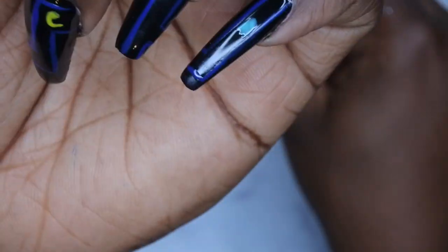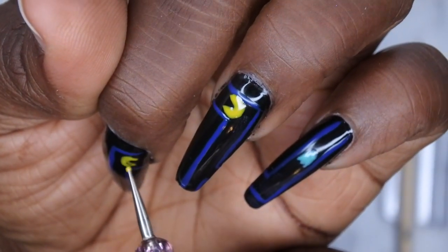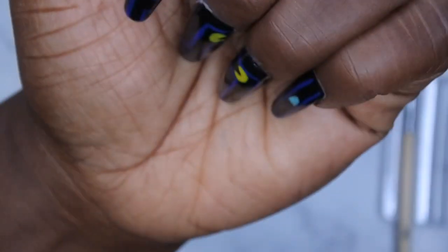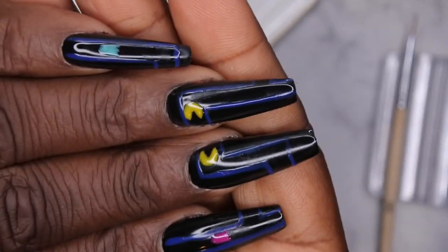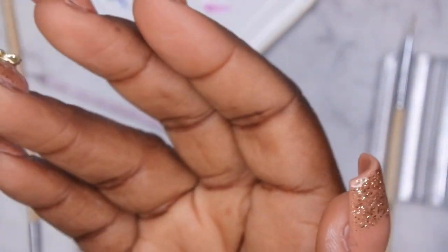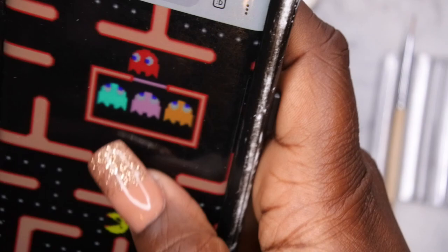But this is where I'm going to be drawing Mr. and Mrs. Pac-Man going towards each other, trying to give each other, you know, some sugar, a little love, a little TLC. So I have my Mr. and Mrs. Pac-Man happening here. Now I just need to go in with some red and complete the detailing on Mrs. Pac-Man.